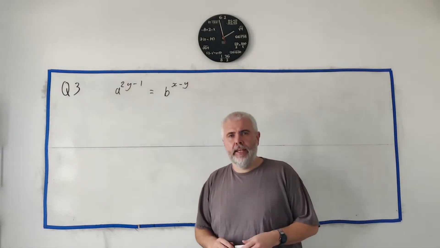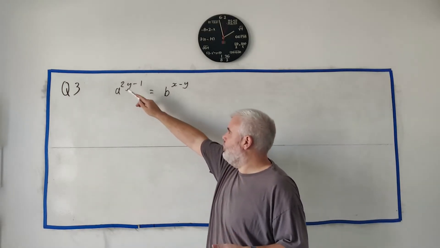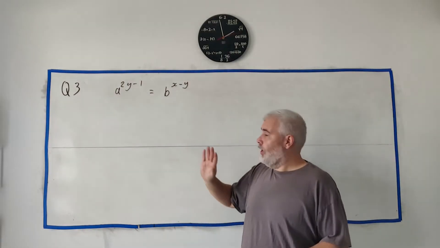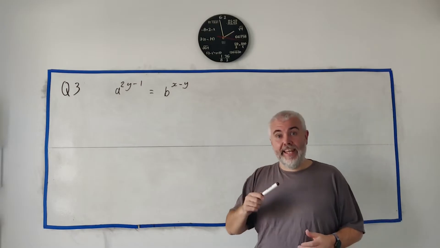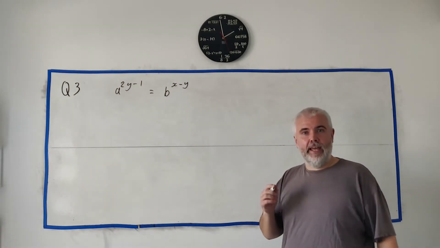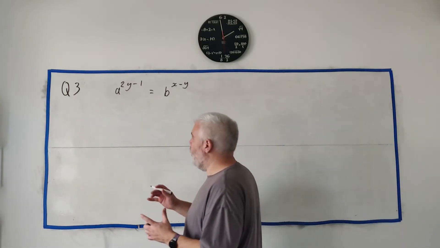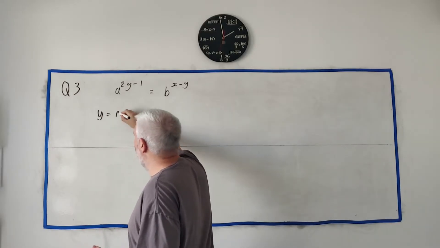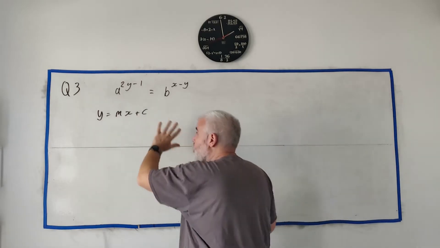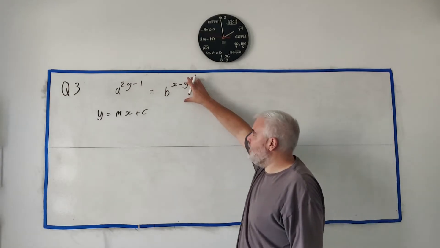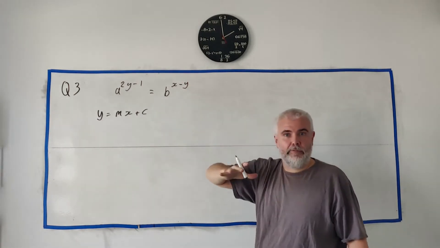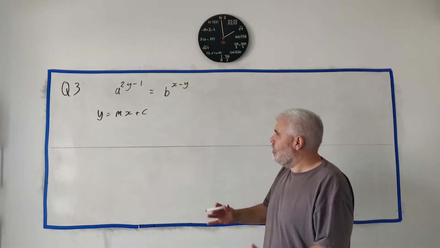Question 3 has two parts. They're both connected. The first part gives us this equation here: A to the power of 2y minus 1 is equal to b to the power of x minus y. And they tell us that A and B are just constants. They don't move around, they're just some set number. And show that the graph of y against x is a straight line. So really, they're asking a couple of things there. From what they said, show the graph of y against x is a straight line. What they want you to know is the answer will look like y is equal to mx plus c. And to say that another way, y will equal some constant multiplied by x plus some constant. That's really what they're telling you. If you rearrange this, you'll get it to look like that. Or that's at least how you answer the question. That's how you show that the y and x form a straight line. By rearranging this to get something that looks like this. So let's try and do that.